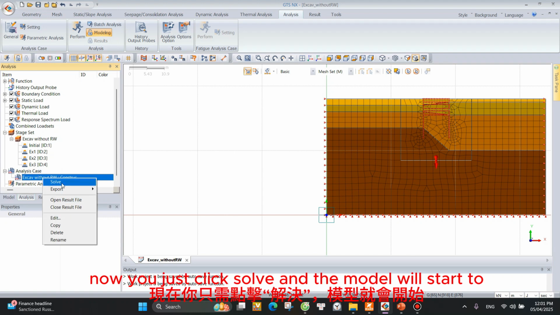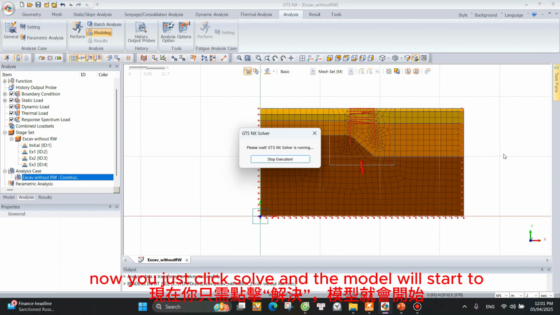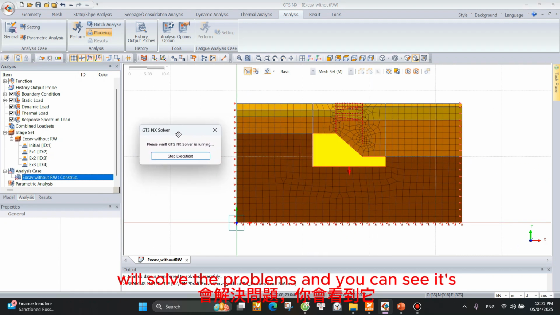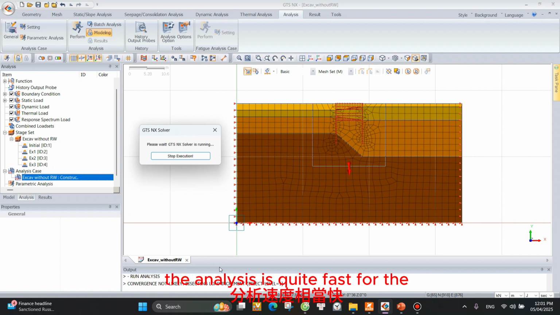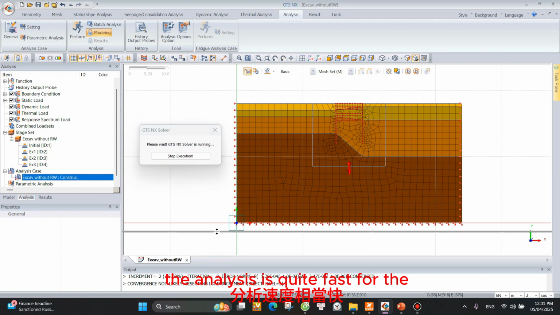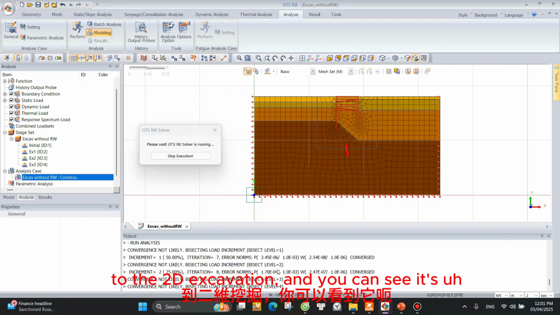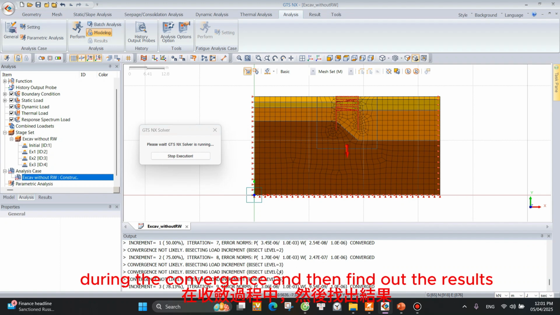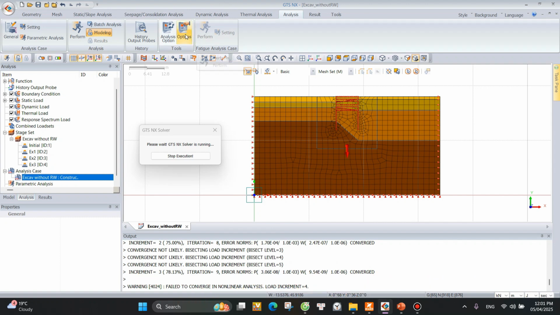Now you just click solve, and the model will start to solve the problem. You can see the analysis is quite fast for the 2D excavation, and it is doing the convergence and then finding the results.